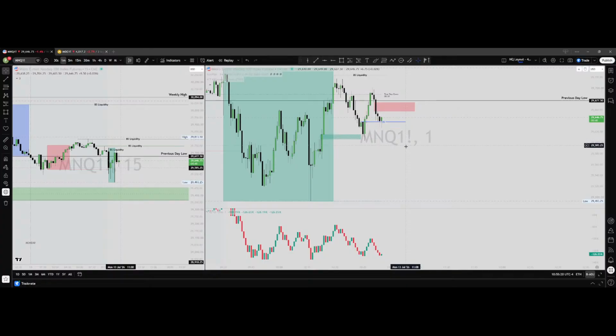Chances are that price can continue moving lower, but I'm not taking entry at a bullish order block. I'm not taking short entries at a bullish order block. I would love to wait and see that price. Right now, this is an area where we could see a fight, so I'm not entering into this trade right now. But yeah, it was tempting for me to enter short on this red candle closing.